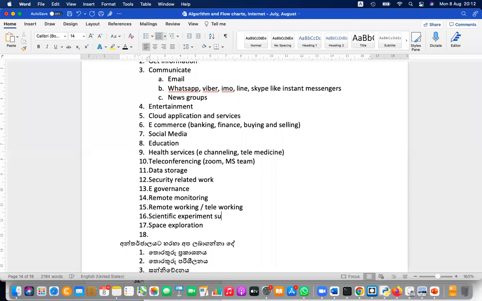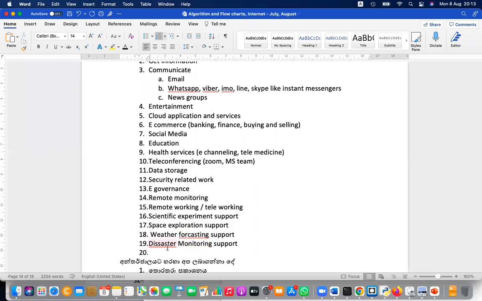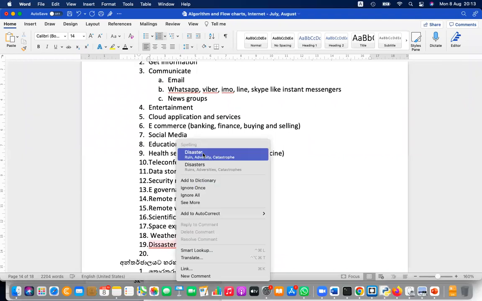Scientific experiment support, space exploration support, weather forecasting support, disaster monitoring support, and not just that, future forecasting support.